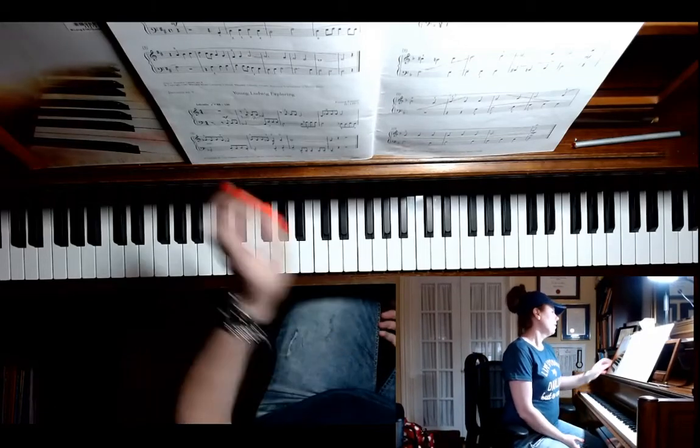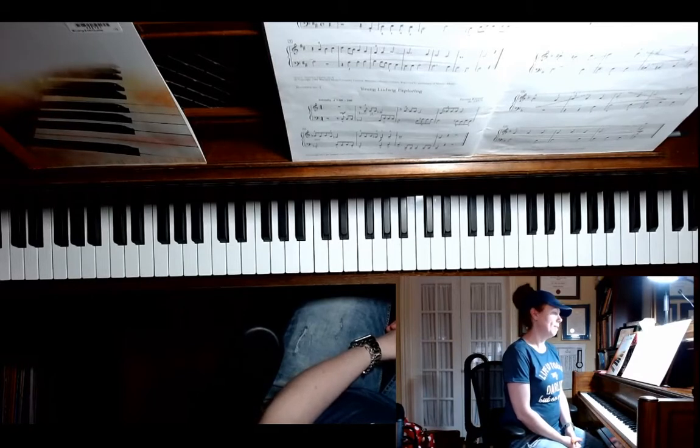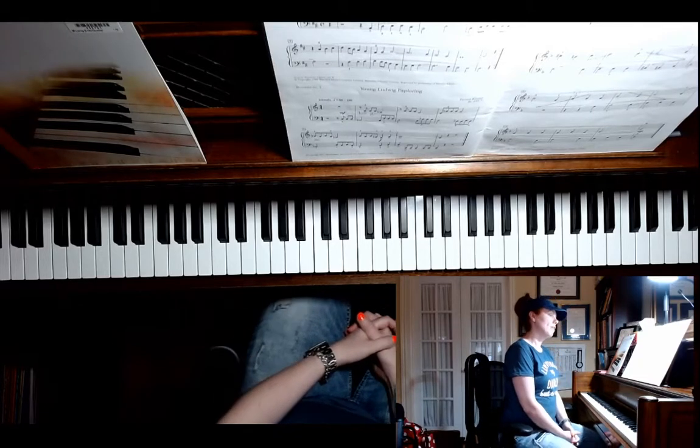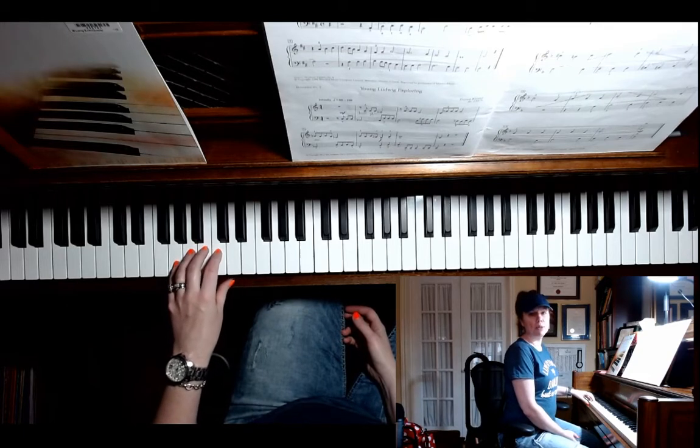This is going to be a short tutorial on learning the song Young Ludwig Exploring in the RCM Level 1 repertoire album. So first we're going to start with our left hand. Our second finger is going to go on the C below middle C.